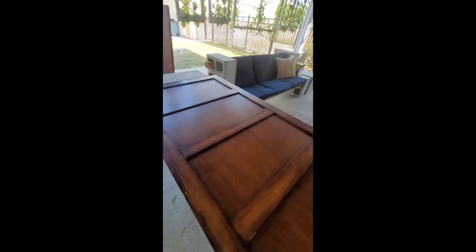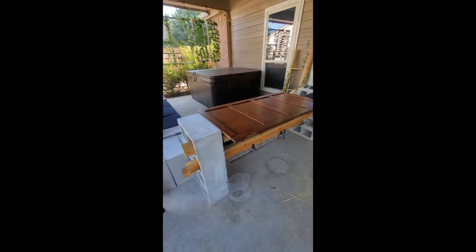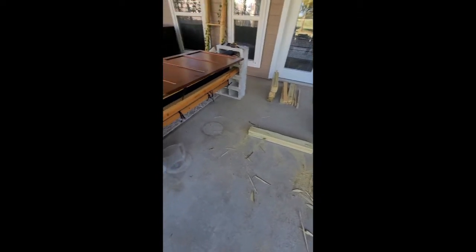This is going to be a desk. I'm replacing my desk. I no longer want one that goes up against the wall. I want one that's L-shaped that will incorporate my drawing table into it. And so I'm taking two of these doors. They were doors on the entertainment center that I already redid. And right now I'm just drawing the line because I'm going to have to cut them at a 45 degree angle. I've also already started cutting the legs so that it resembles what I've done with the bookshelves.